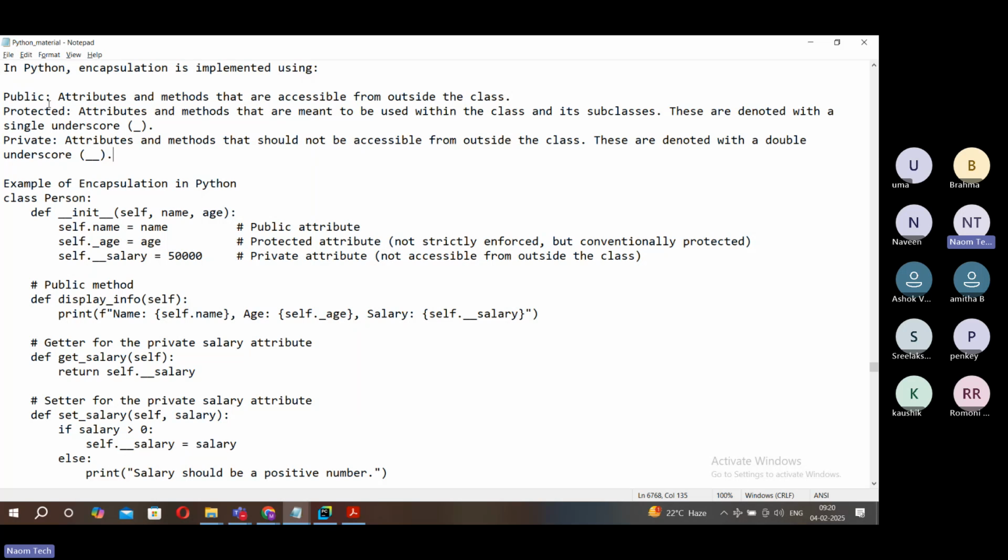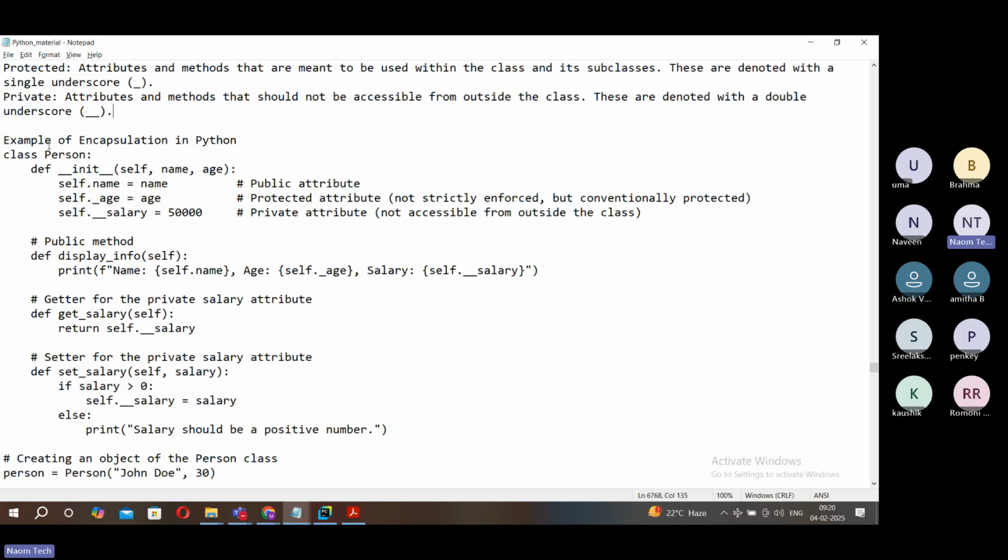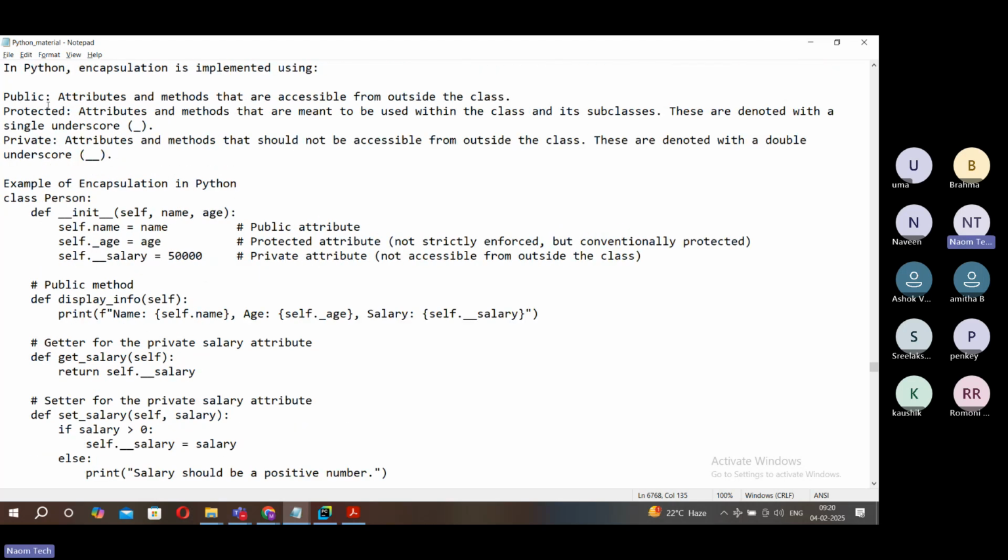Of course, there is one more scope, default: if you don't use any keyword, it is the default scope. But in Python, we just have three, and these are not keywords. If you don't use any underscore with a variable or method, they are by default public members. By default, the access is public in Python.